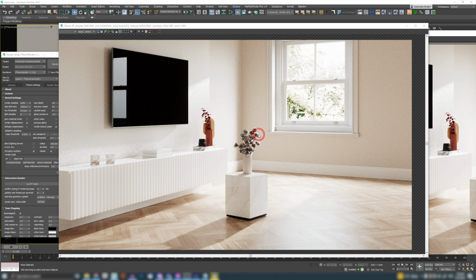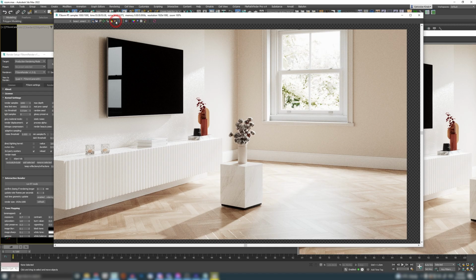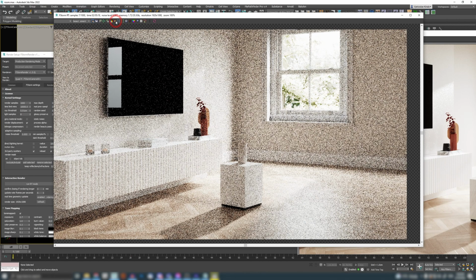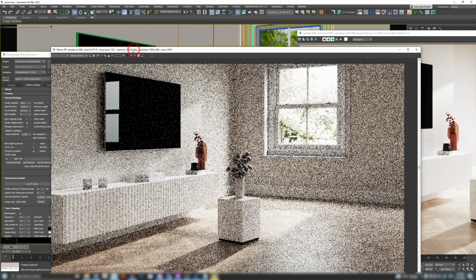Now, I'm gonna show you how I would solve this issue. So it doesn't necessarily mean you need to remove the object from the scene. So what I would do is I would render my scene without the flowers. So I would literally do this. So just render the whole scene without the flowers, and then once the image is fully rendered, I would just render this piece separately. So if I region just this part, this is gonna be rendered in like 20 seconds or something.